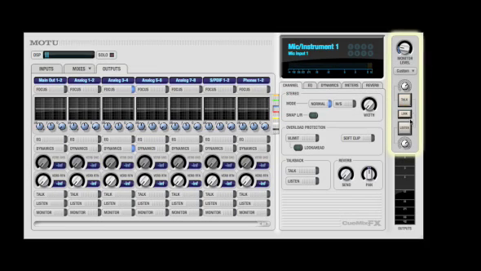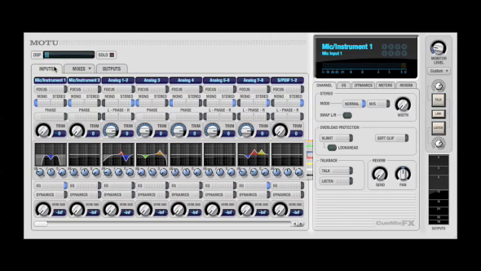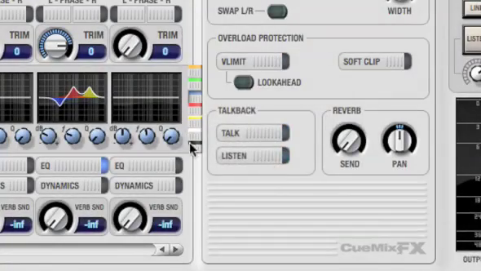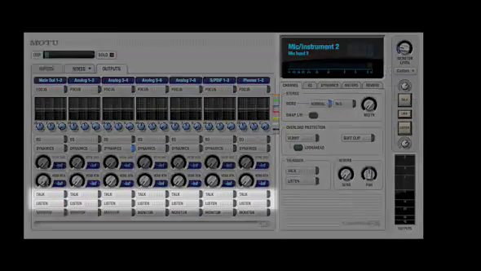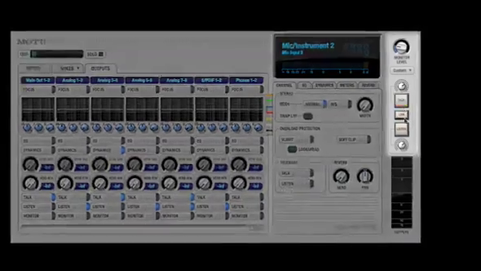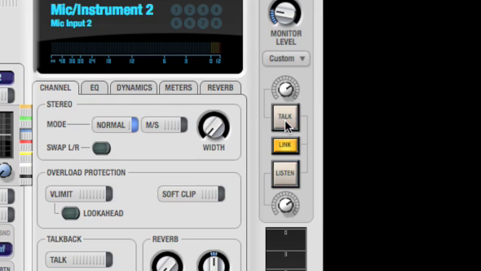The talk and listen buttons predominate the monitor panel. If you want to use talkback and listenback, first you must configure the input source. To do this, put the input that you wish to use in focus and navigate to the Channel tab. There you can designate an input as the talkback or listenback input. Then, on the Outputs tab, you can tick the output pairs that talkback and listenback are routed to. That's all there is to it. Click the Talk or Listen button in the Monitor section to use talkback and listenback.